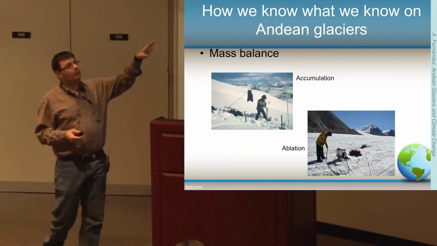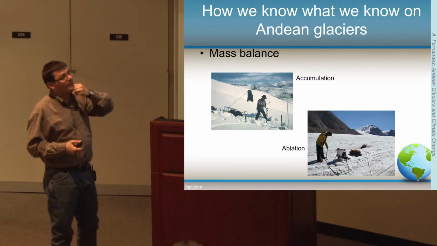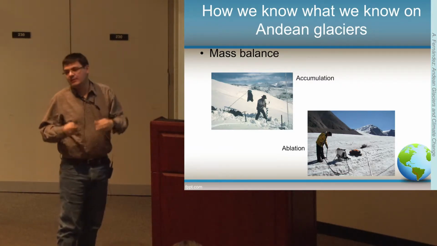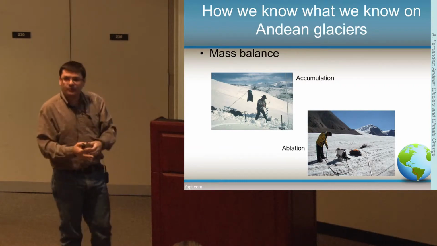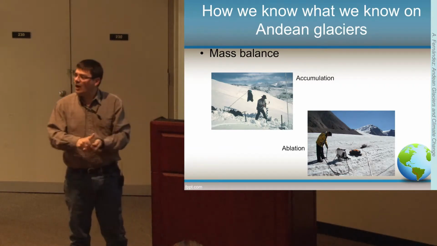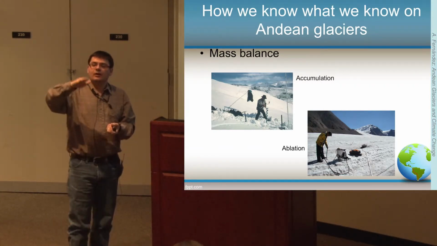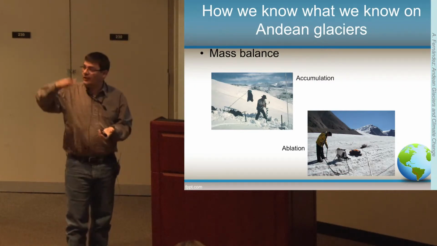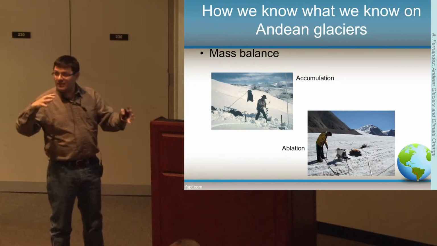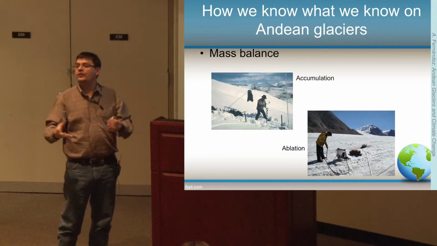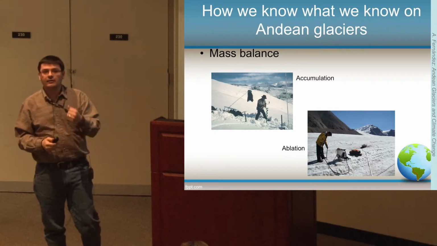One way is what we call the glaciological mass balance, or in situ mass balance. Basically, we go to the field, we dig holes, we measure snow, we measure how much the ice is thinning or thickening, and we calculate the mass balance of glaciers and compare this with climatic trends.